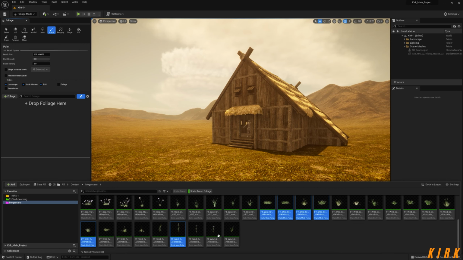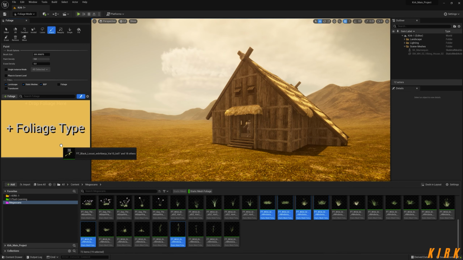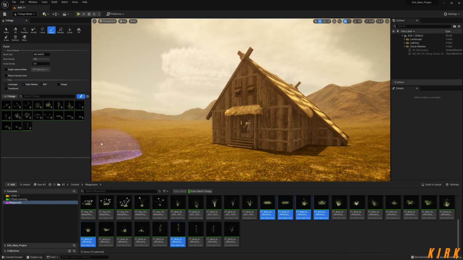Once you've selected what you want, you just simply click on one of the selected ones, click and hold, and then drag it into your foliage type. These are already pre-compiled, so you may get it where it looks like your engine has crashed. It really hasn't, it's just compiling the shaders, and just hold fire and let the engine finish doing its job in the background. And if it's taking quite a long time, then don't hesitate to pause the video and unpause it when you get your shaders compiled. So now you can see we've got a load of foliage actors in our foliage tool.